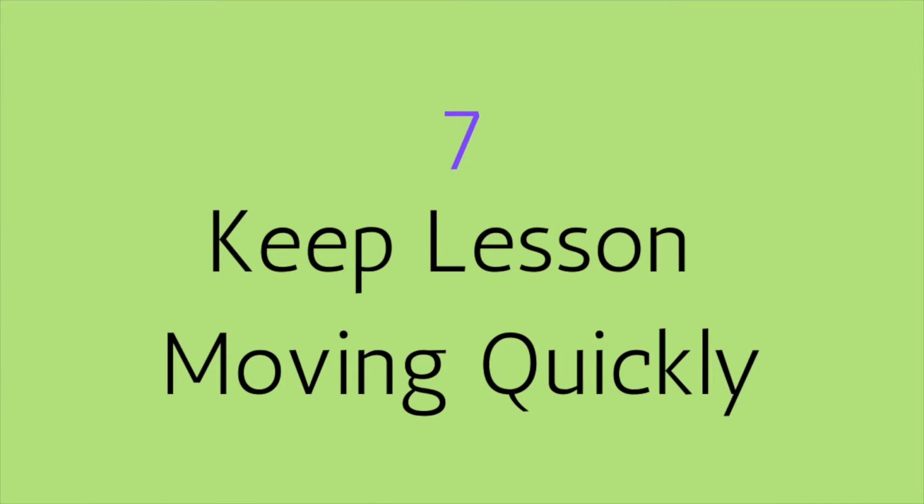Number 7 is keep your class moving quickly. The age group has a shorter attention span than, say, your adults or your high school students, so try and have a couple of activities in the class. It doesn't necessarily always have to be singing music. You could do rounds, solfa, or rhythm reading, or other activities that get them up and moving. My classes have been 55 minutes in the past.